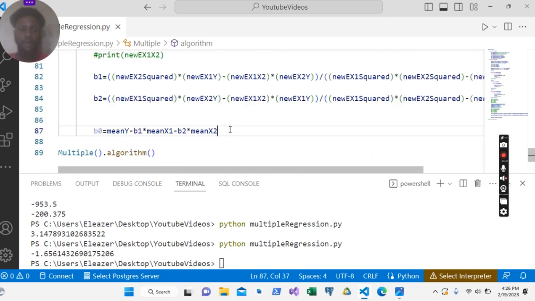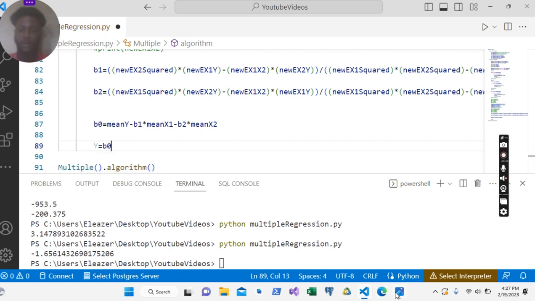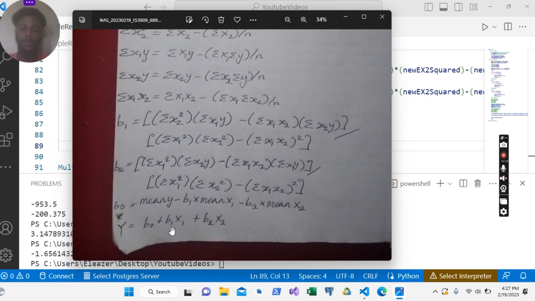So now we have our b naught. Let's try to predict future values. So I have my y is equal to what? My b naught. So from the picture, you can see the formula here. Y is equal to b naught plus b1 multiplied by x1 plus b2 multiplied by x2. So my x1 and my x2, I'm going to supply the value. Remember, all what we did here, we were training the algorithm with the supplied data that we had.